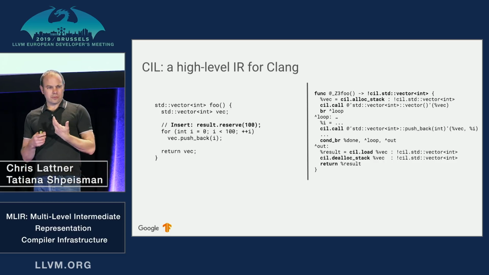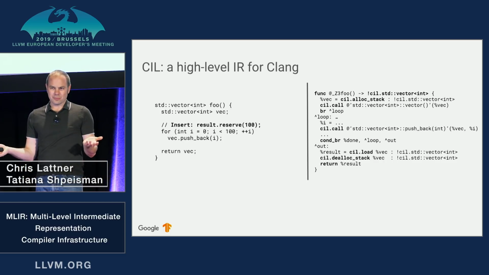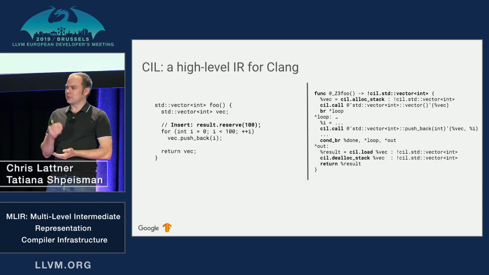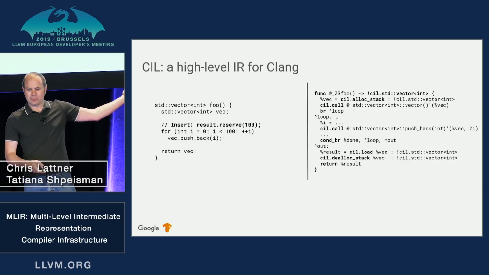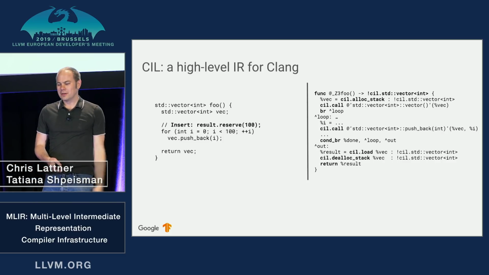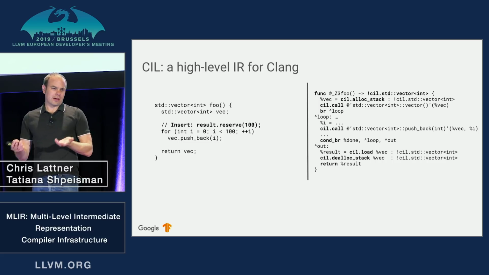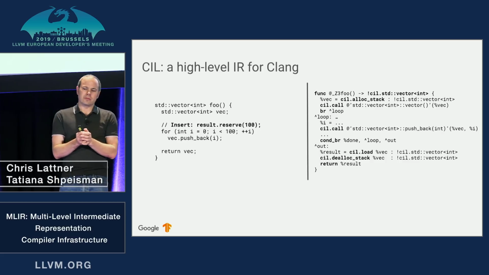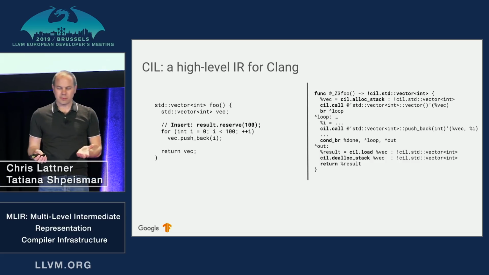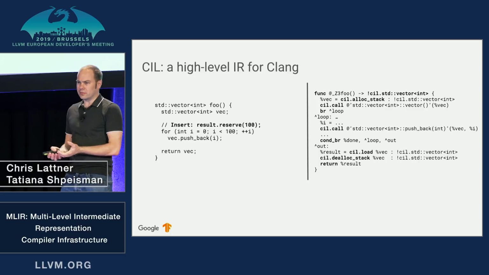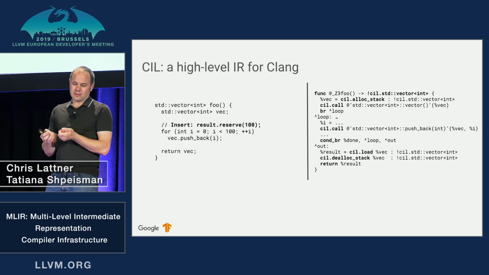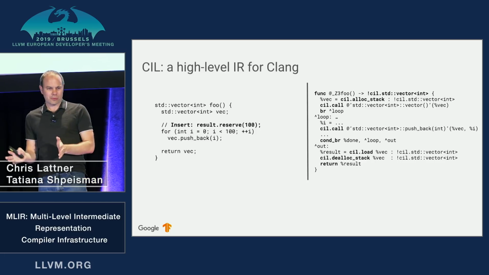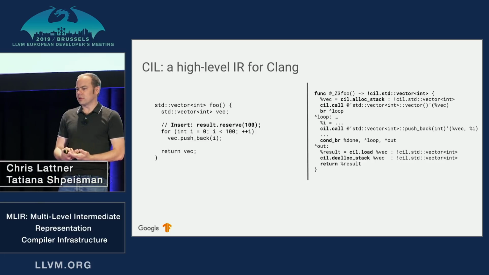But one of the things that you start to think about when you work on C++, like probably we all do too much, is that we have all these manual things we have to do to get good performance. Like you have to reserve space in an array, or in a vector, if you're going to fill it in. Well, it turns out dataflow analysis can identify things like this and could call reserve for us. The problem with doing this on the Clang ASTs is that you need dataflow information. The problem with doing this on LLVM IR is that you've now lowered down the fact that a vector gets passed by value, and so that gets passed in an SSE register or something crazy. And so it becomes very difficult to do the analysis that you want.